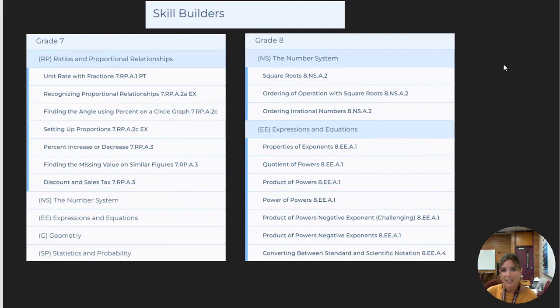The skill builders are awesome because the way that it works is they give the kids a question. If they answer that question correctly, they give them another type of question. If they answer that correctly, they give them another type of question. And as soon as they have 3 correct in a row, then they have completed the skill builder. If they need more practice with any of those different types of questions, then it keeps giving them that same type of question until they have answered 3 in a row. I'll show you what the data for that looks like in just a second, because it's pretty awesome. I use this skill builder a lot.